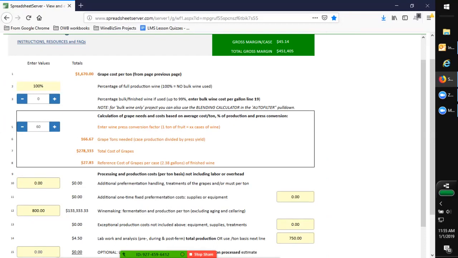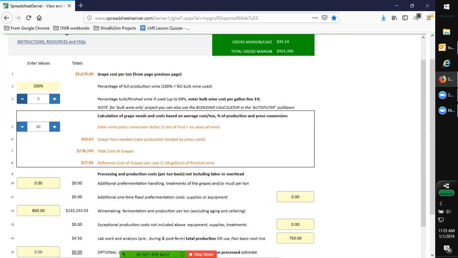All right. We have the ability for anybody who wishes to also, if you want to create a wine using bulk wine, some percentage of it or even all of it, you can then step that up to as little or as much as you would like.